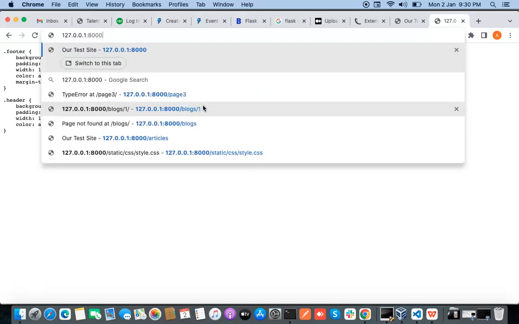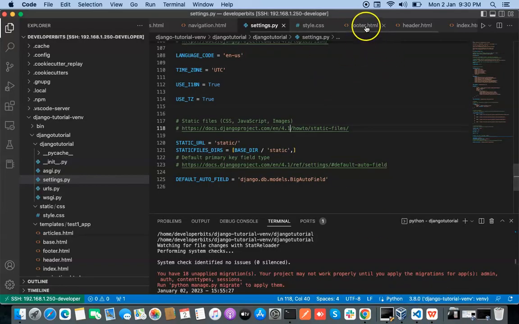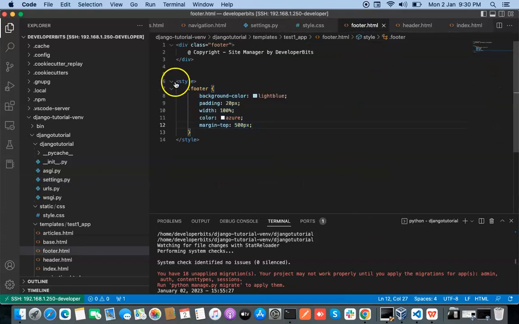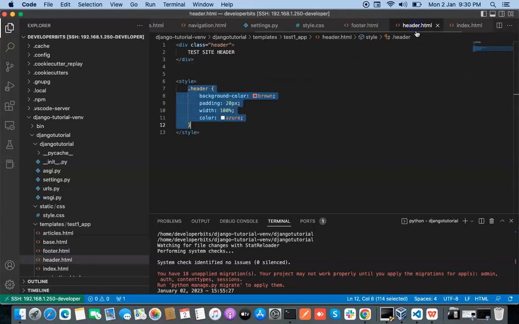Now we have to use these static files. So what we will do, we will delete the style here. Styles were already defined in the footer.html. We don't need the style here, and we shall remove the style from here also. We don't need the style now.